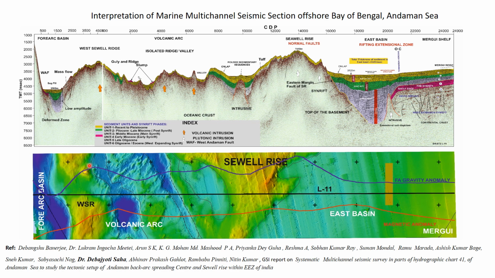The free air gravity anomaly is exactly mimicking the topography. It's a very high portion. Where there is some crest or trap portion, the free air gravity anomaly is increasing or decreasing accordingly. Where there is an uplifted portion, the gravity anomaly is high, here also at the West Sewell Ridge. And the magnetic data is not following the topography. But in the volcanic arc the gravity anomaly is obviously high, and the multi-beam swath bathymetry is corroborating our seismic section.